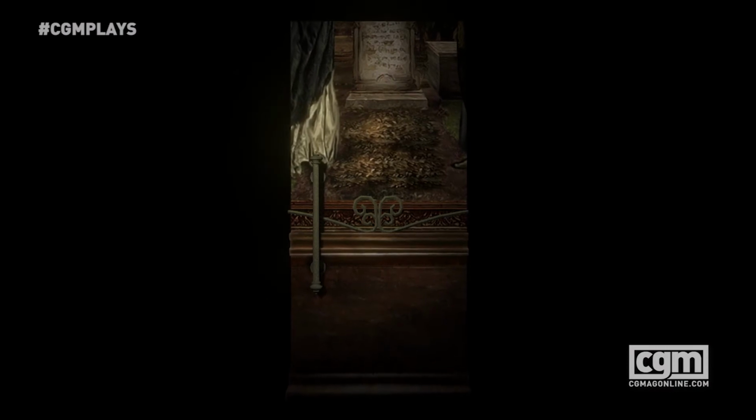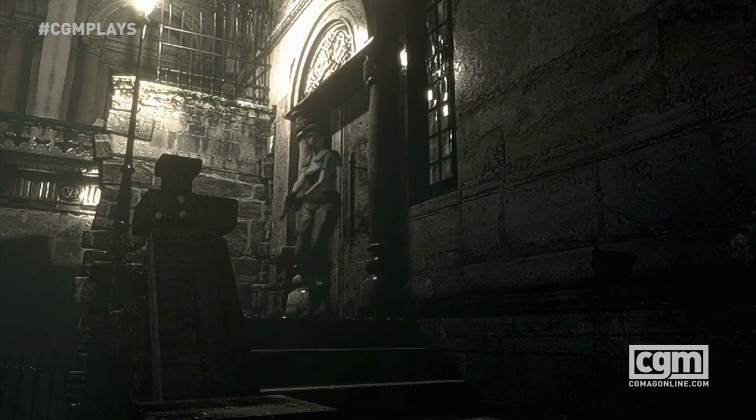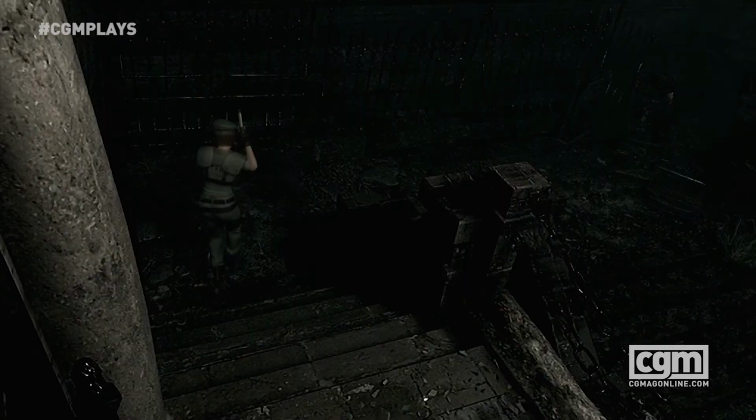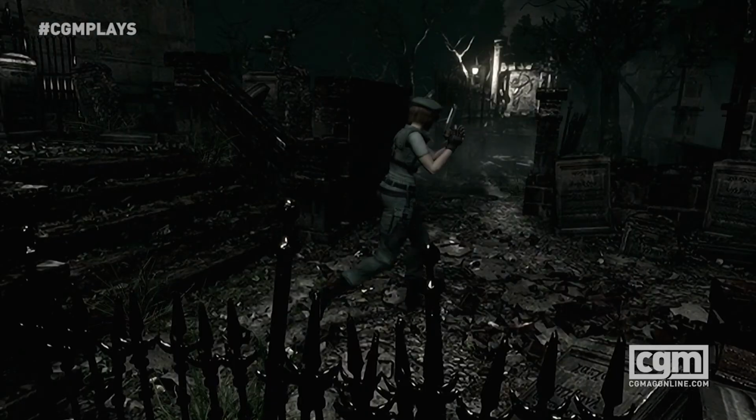Even this, now suddenly there's a door in the middle of the stairway that you can go into, that lets you out onto this graveyard area, and I'm just like, I don't remember this from the original version.